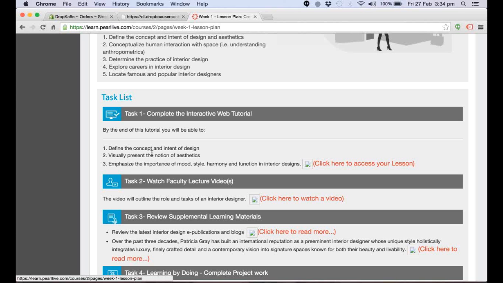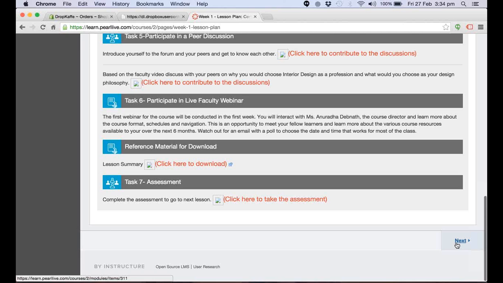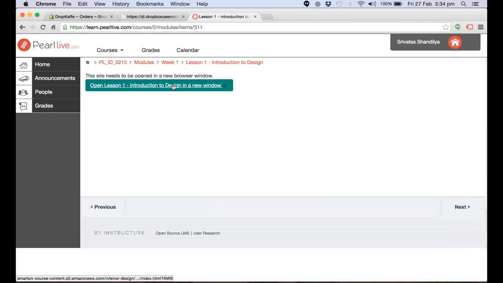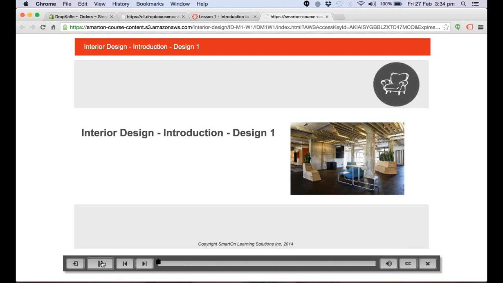If you click on that topic, it opens in a separate window, and you can watch that video or a file. So you have to click here, and it allows you to take this entire asynchronous video from the system. Once you're done with it, you can keep clicking on next. As you click on next and next, it will take you to the logical progression for the next lessons. I won't go through all of it, but it's self-explanatory.